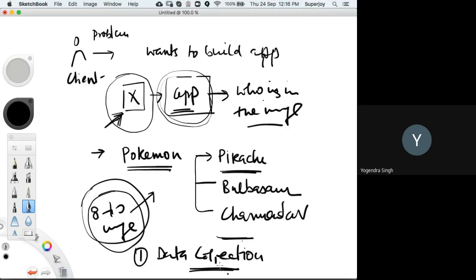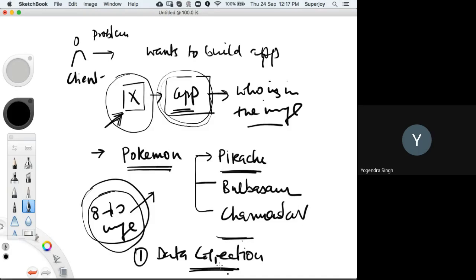So then we thought of moving to the god of almost everything, that is Google. You can go on Google and browse for different images belonging to Pikachu, Bulbasaur, and Charmander, and then download them. But that's a very manual process. Someone from the team has to sit on Google, search the images, download them, and complete that entire exercise, and that may take a couple of days. If you are hiring an intern who does not know what to do, he or she may take an entire week. So we thought, can we automate the process of data collection?